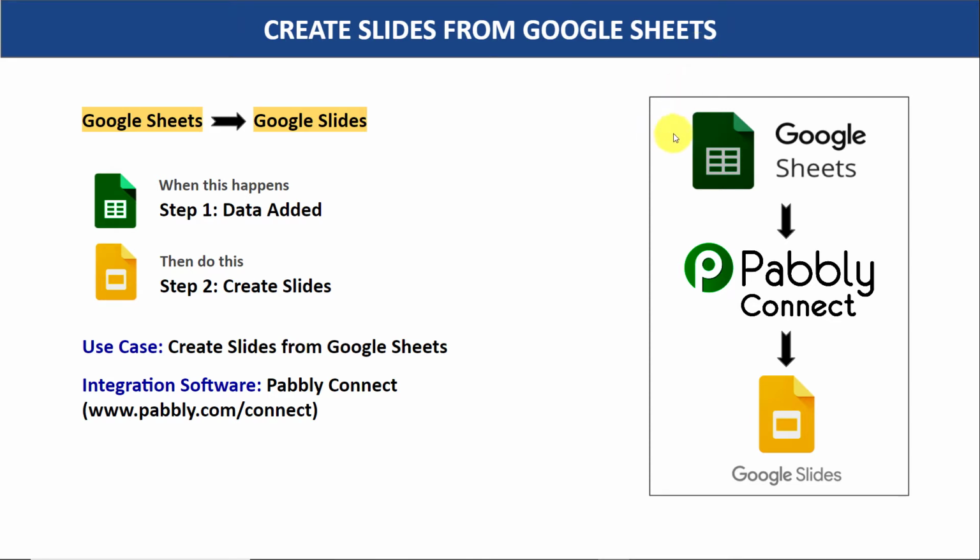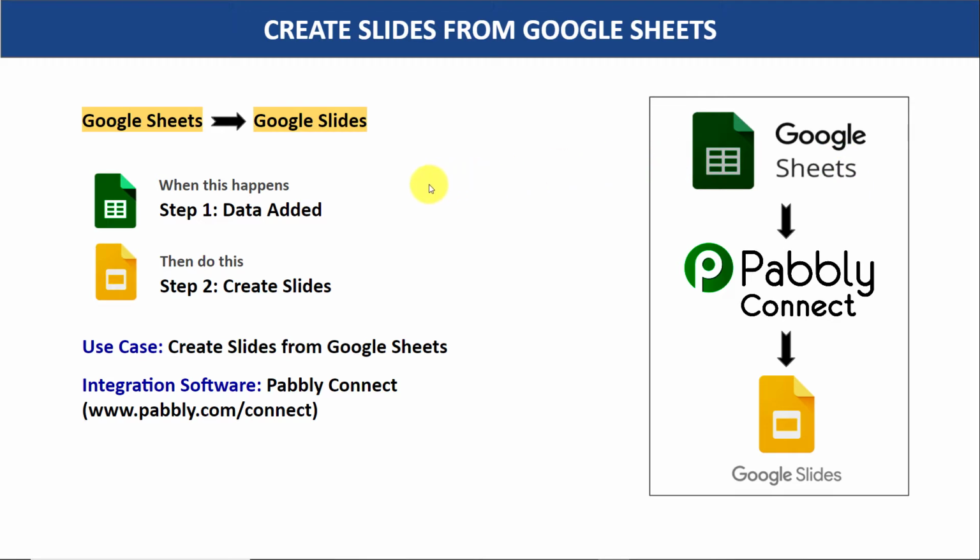So imagine this, you are using Google Sheets to store data. And using the data from Google Sheets, you want to create a presentation using Google Slides. So here you have two choices. You can copy all the details from Google Sheets, sort it out, and manually create a presentation in Google Slide. This approach is very repetitive and tiresome.